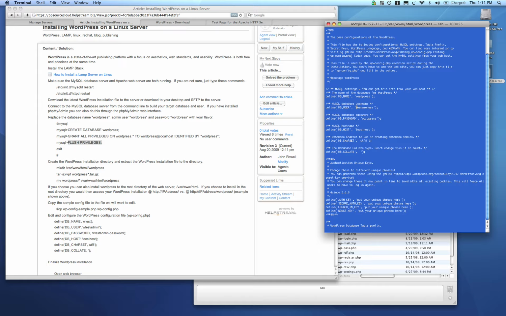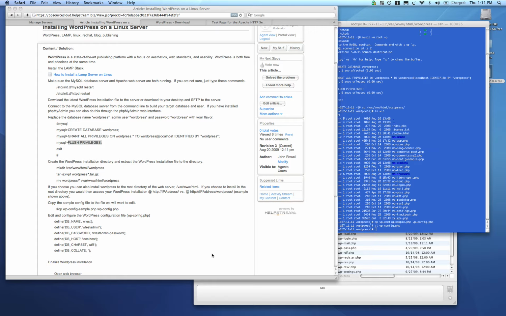Let's get that one. And my username is also WordPress. And so those are the variables we want to change. So I'm going to write that file. We'll have that in place.